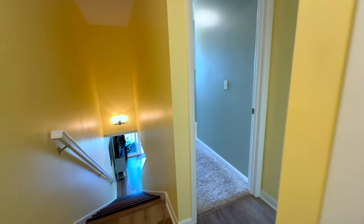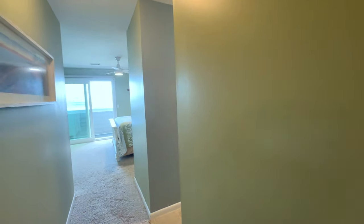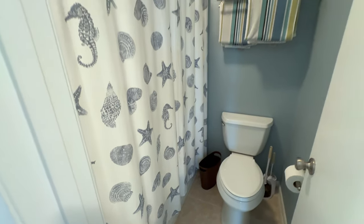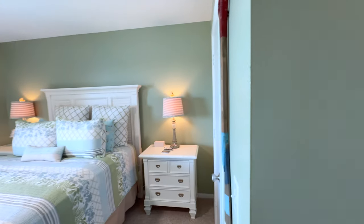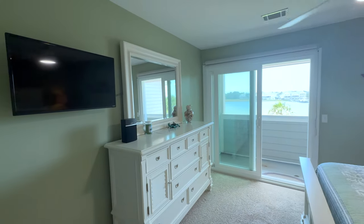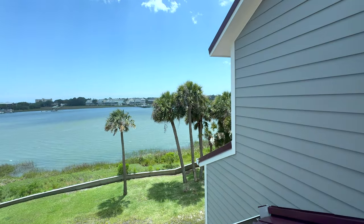This can be used as a second home — that's certainly what most people end up doing with it. There are some residents who live in Mariner's Cay full time, but most units are used either as second homes or rental properties. You get a good view from the second floor as well.